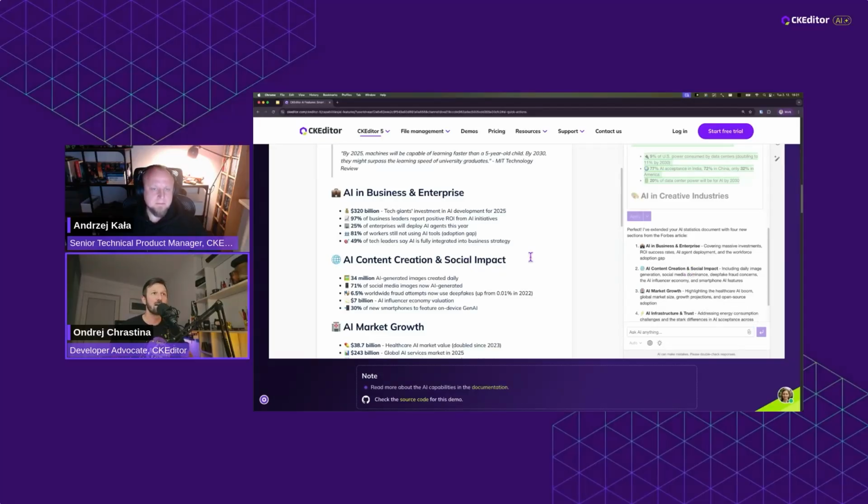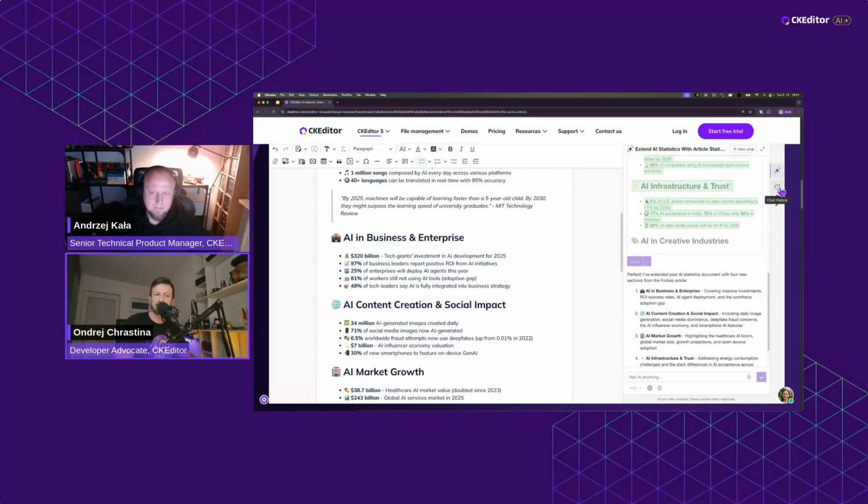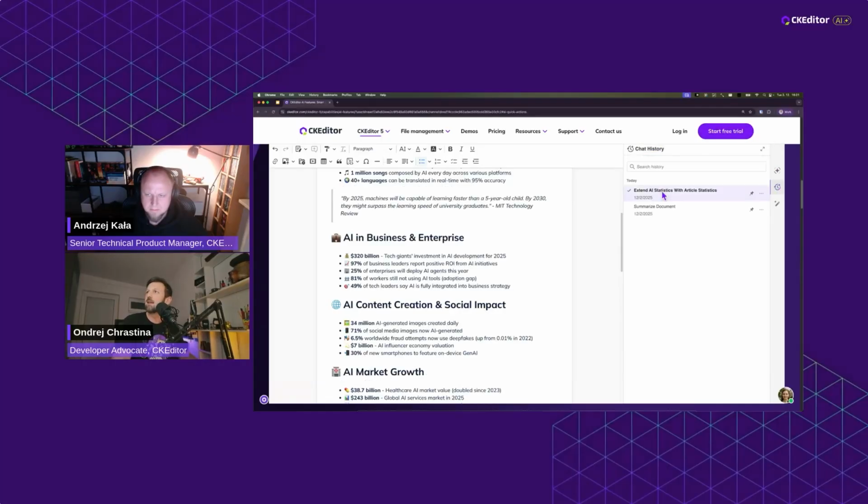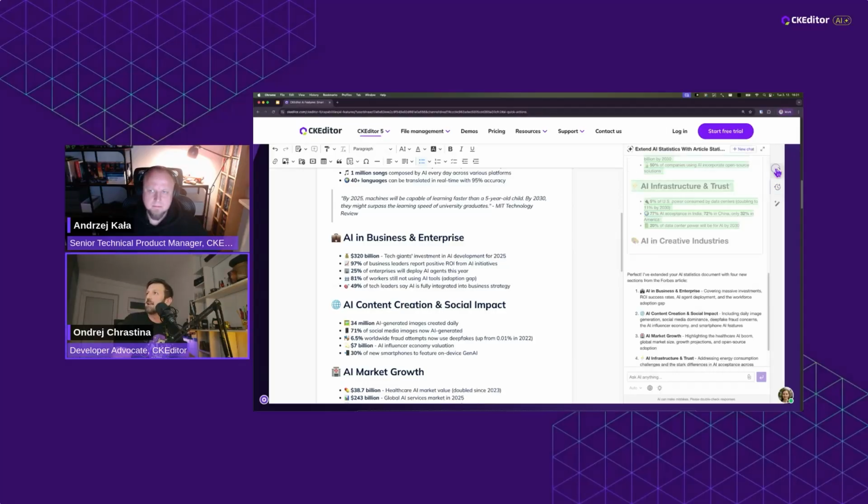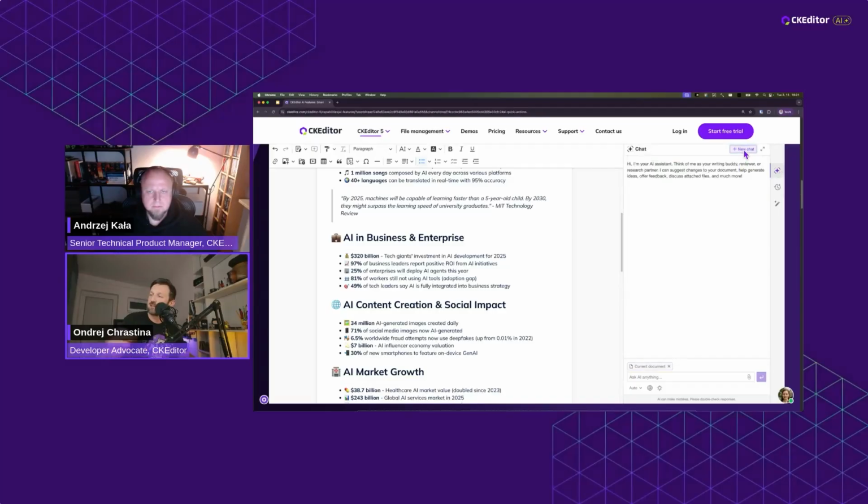And now into the next stage, and these are the model selection, web search, and reasoning. Again, I will scroll up for the demo. Here is the second tab, which will give me the chat history, and you can go back to one or another chat. And if you are here in chat and I start a new chat, you still have everything in place.